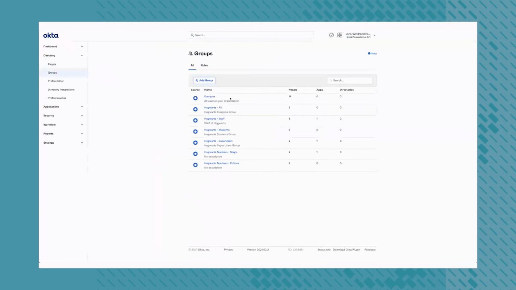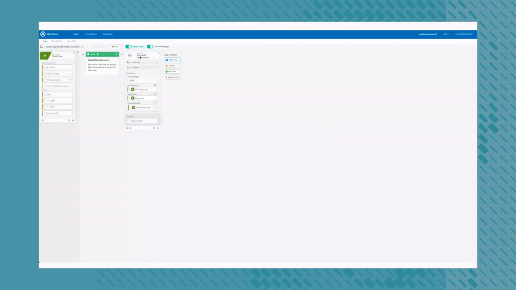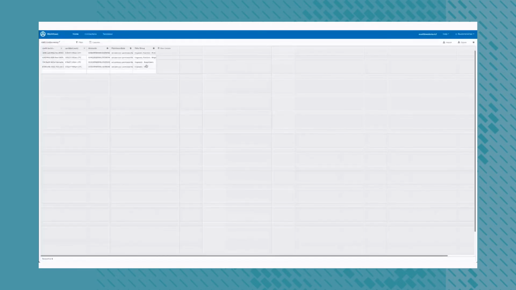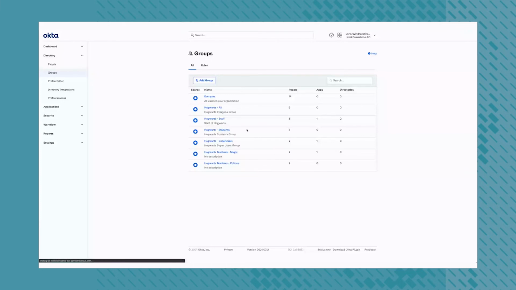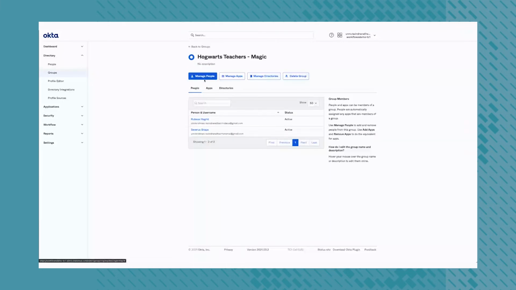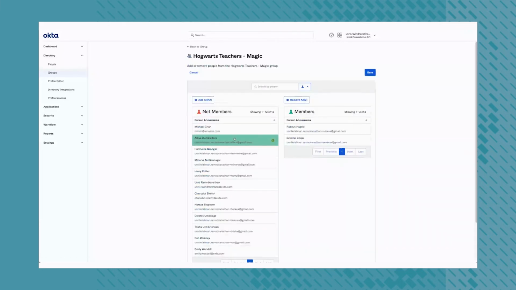it up such that any users that are, let me go back to the table here. What I've done is that any users that are a part of the magic group or the potions group, that's really the permission set that they are getting assigned to, that ECR access permission set, right? So all I need to do is make sure that Minerva is a part of either one of these groups. It doesn't really matter which group. So in this case, let's pick magic. So what I'm going to do is go to the magic group, and using familiar Okta gestures, just manage this particular group to add Minerva into this group, right? So let's do that and save.